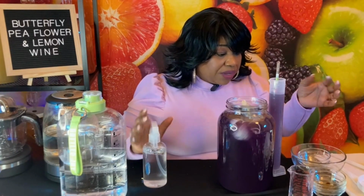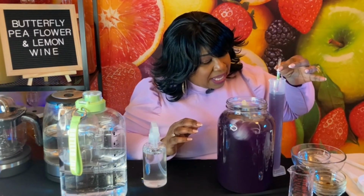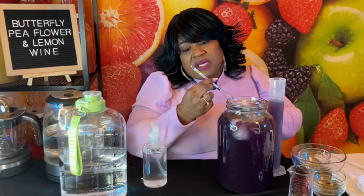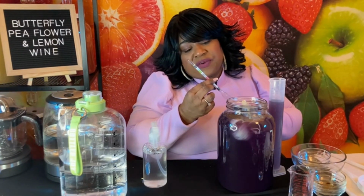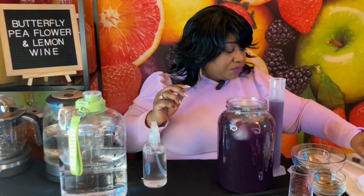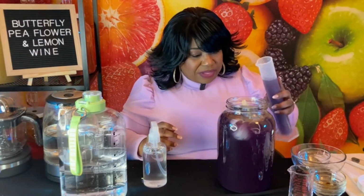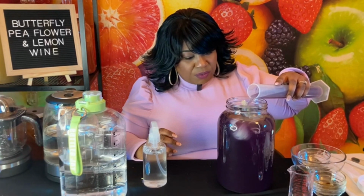Okay, by looking at it I know it would be at 12% ABV, but I'm going to do the actual reading. The reading now is 1.090. And if we go into the calculator, 1.090, update that, gives us 13.13% alcohol by volume. That makes more sense to me. I'm satisfied with that. And I think I'm not going to fill this all the way.